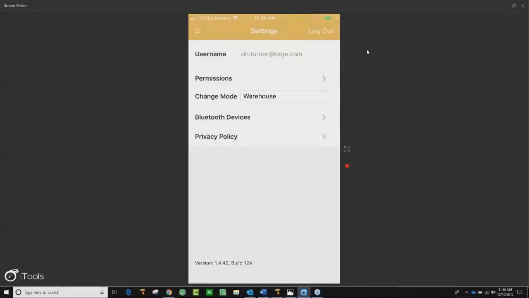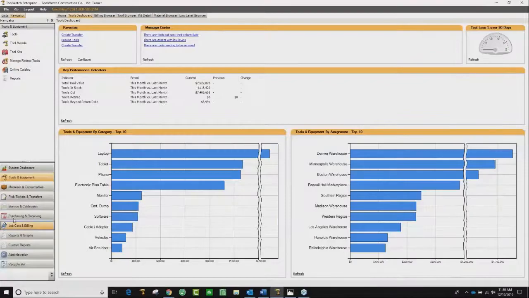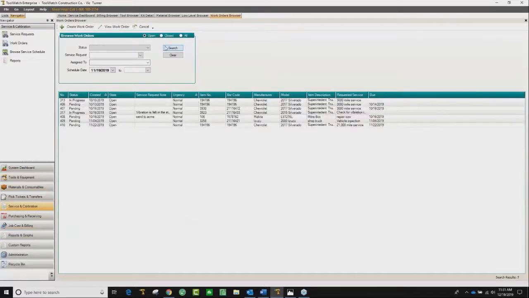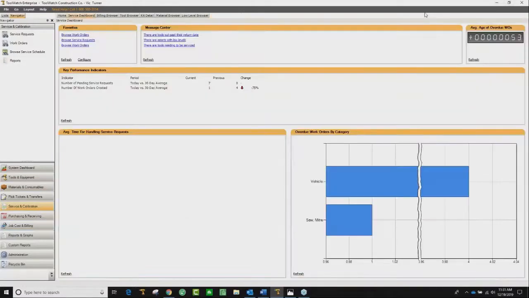I'm going to jump out of the mobile app here and come back to our next. I want to talk about service and calibration here. In order to really understand that properly, we need to look at the tool record here. And right off the bat, I can see there's tools that need to be serviced. So that might be something I might look at very quickly here. We're going to come back to this screen in a minute. But now it's based on certain triggers. It's telling me, hey, these tools need to be serviced, and the system's automatically going to generate and send a service work order request to the service department based on these triggers. So let's take a look at that.